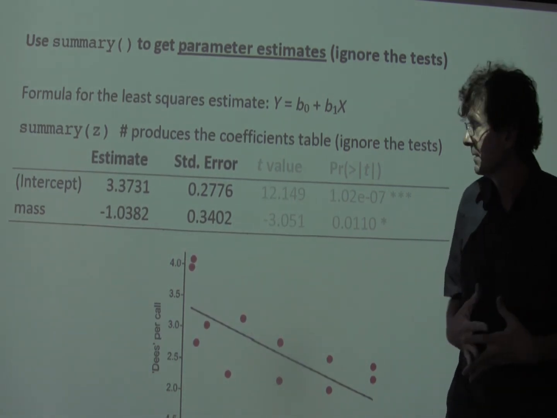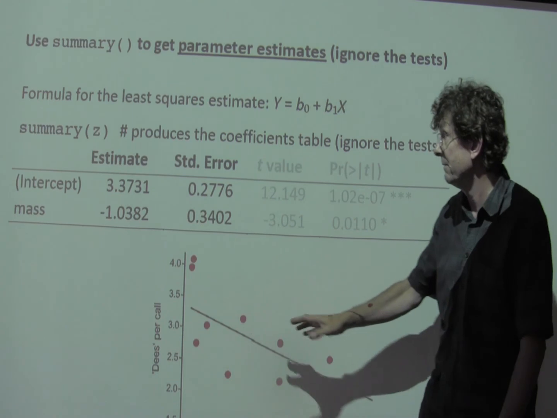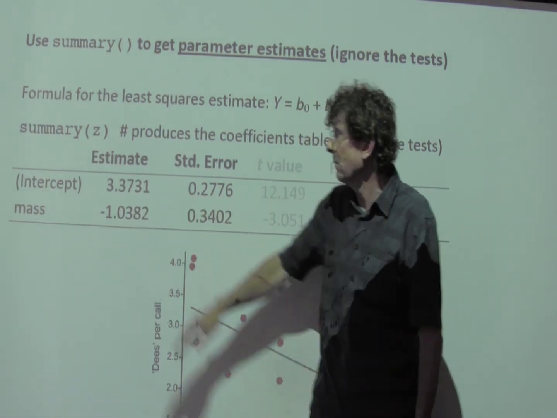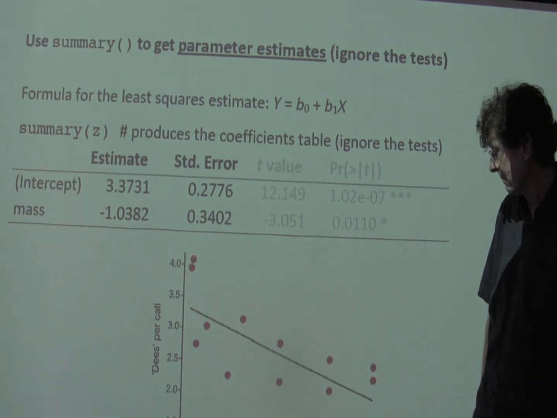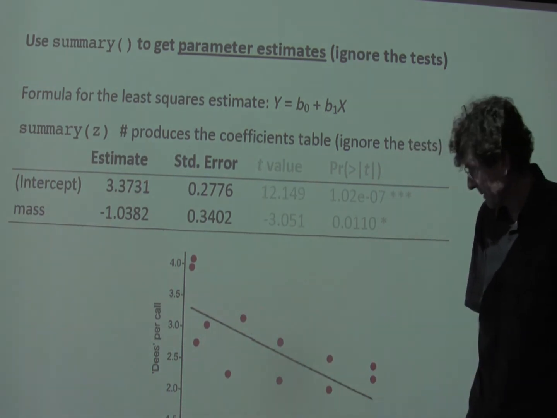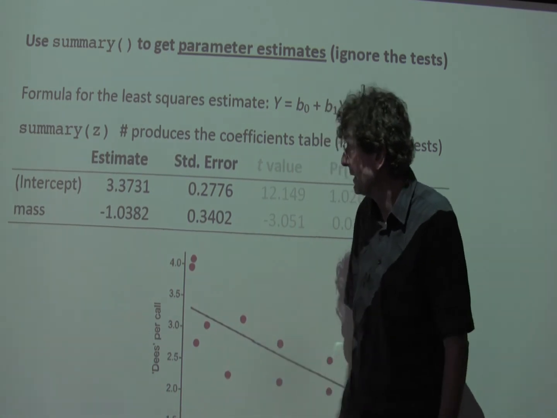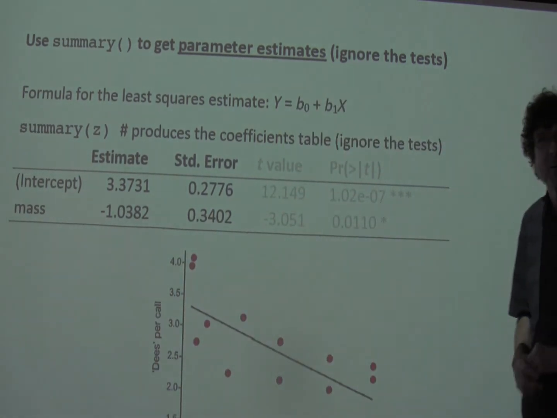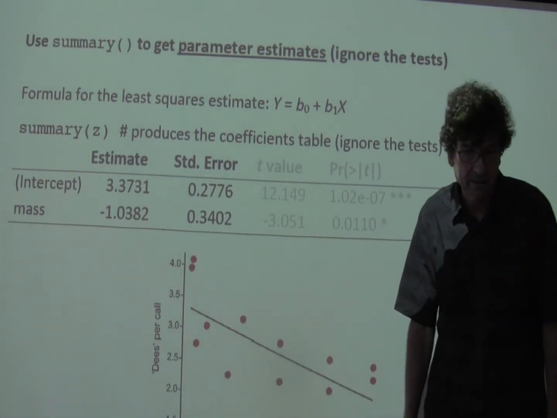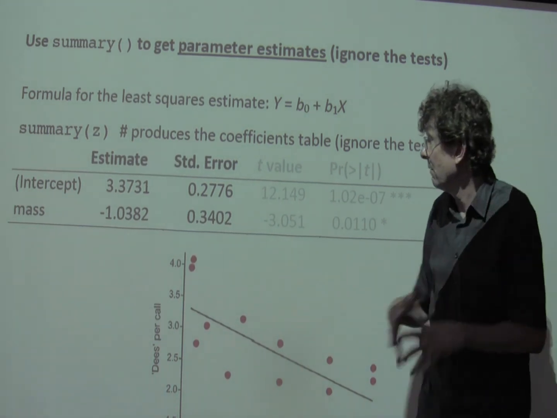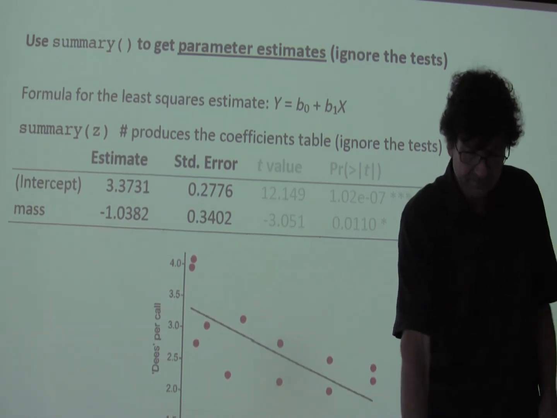These are the biologically significant magnitudes. Here's how you judge whether the fit that you observed is biologically significant or not, by asking, how fast does the number of D's drop per increment of body mass? I think maybe this is wrong, it must be kilograms. So with every kilogram increase in body mass of the bird, the number of D's on average falls by 1. That's a number that makes sense to us. And here's the standard error, which gives an idea of, on average, how far away we are likely to be from the true value, and we can use that to calculate confidence intervals.